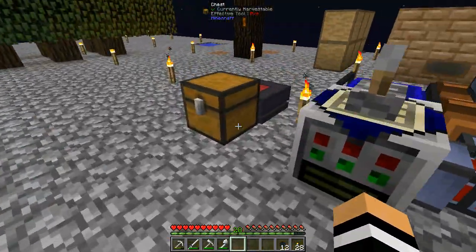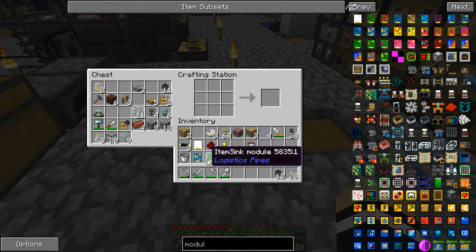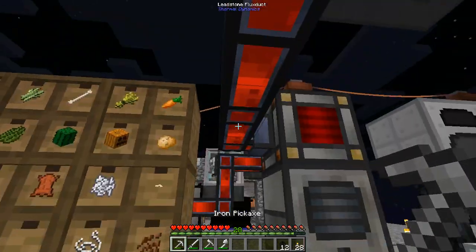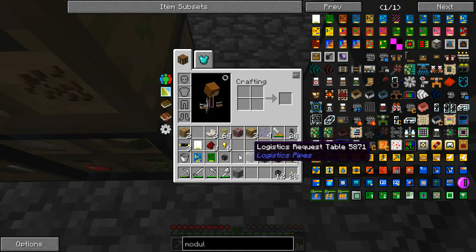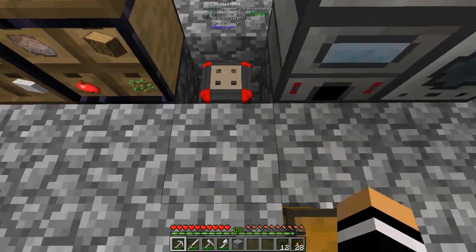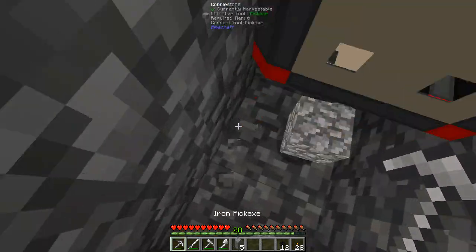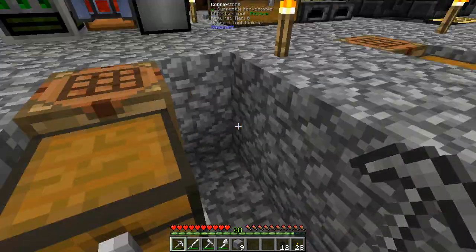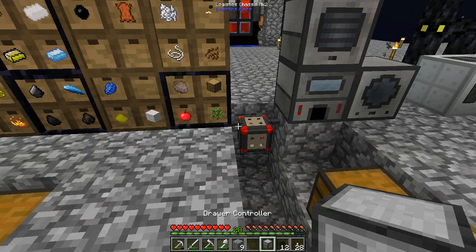So I have made a bunch of stuff, and the last bit — there we go, another diamond chipset. I wanted to upgrade the provider module to a mark two, just so it's a bit quicker. So what are we going to do now — I had a bit of a plan here. I wanted to put the chassis there and I want to go down — the parameter should be three blocks deep, yeah, there we go, cool. One thing I learned from last time I did this: you really want to have the request table and the draw controller really, really close to each other, because I kind of didn't last time and it was a bit of a pain.